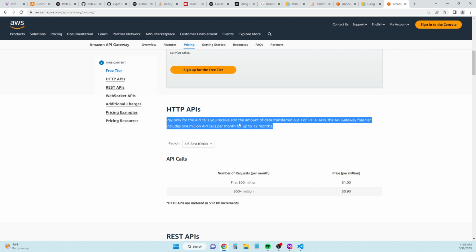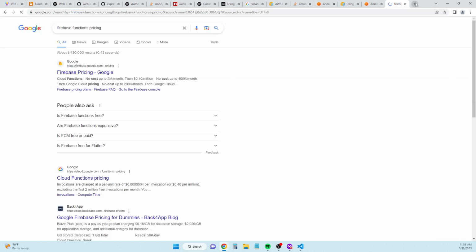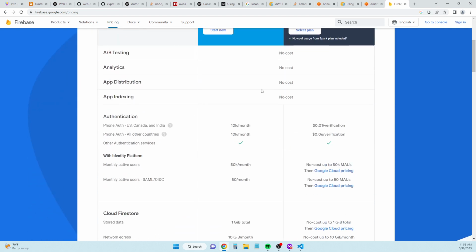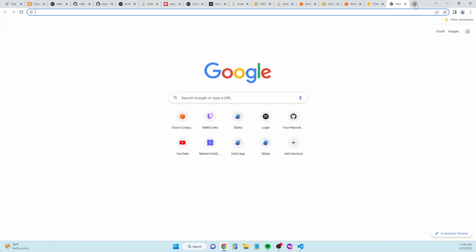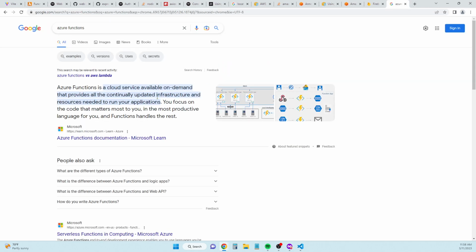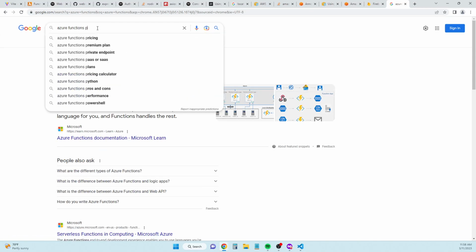Could also use Firebase. Let's look at the pricing on that. There's other services too, but you know what? Let me look at Azure Functions just for fun. Pricing.